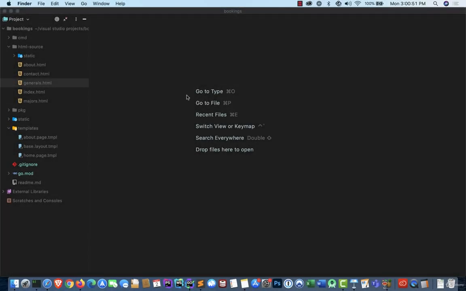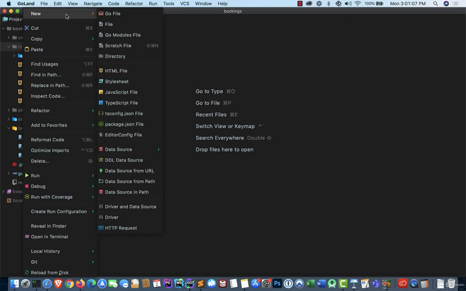So the last page we need to make is one that actually allows the user to make a reservation. So they go to the website, they search for the dates. Those dates are available. Then they get taken to the page to make a reservation. So we have to make a page for that.